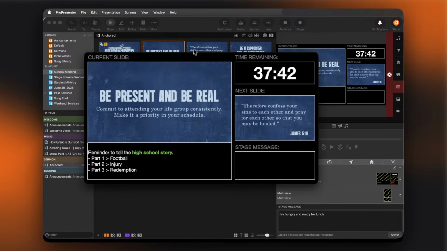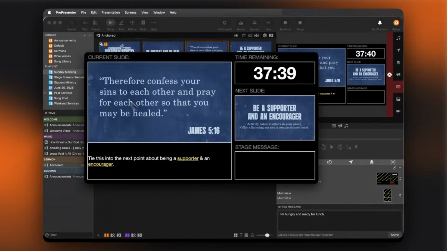If he's going to tell this story, he doesn't leave anything out. If I go to this verse slide, you can see all that with the underline, and the color is also all put there. So if you're a pastor or if you're at a church or a production where whoever is speaking on stage really wants some different notes and some cues for their slides also shown on that confidence monitor, slide notes is how you would do that. It's a super powerful tool again, and that was a great question. But again, just something to keep in mind.